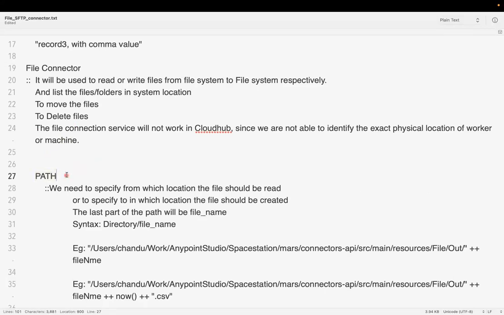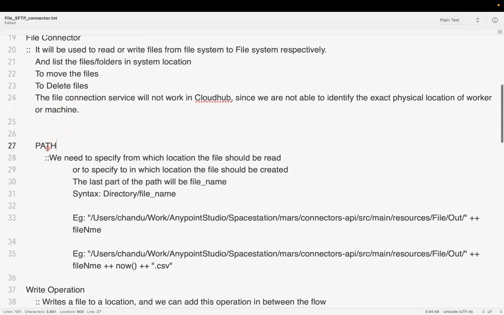For the file connector operations, we need to provide a few configuration properties like path. So from which path or to which folder location we want to read or write the data and files. To read or write the files, we need to specify the path, and this path will contain a syntax with the directory and the file name.